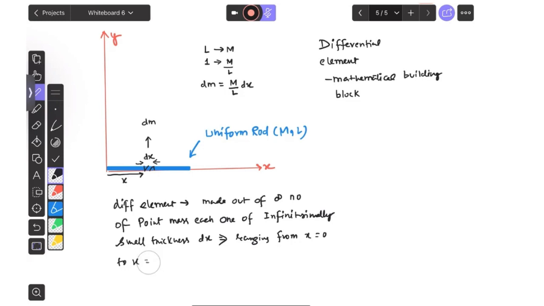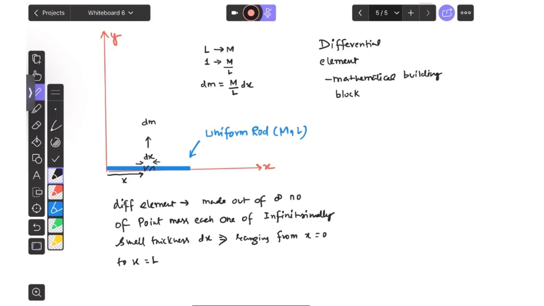So when we had a system made out of point masses, what we were doing was taking one of the point masses and multiplying it with the position vector. Same thing we were doing with every point mass. Then we were supposed to take the sum of them, and then divide that sum by the total mass. Same kind of thing we'll do here. Just instead of adding up each of the r into m or m into r, we'll be doing that addition using integration.